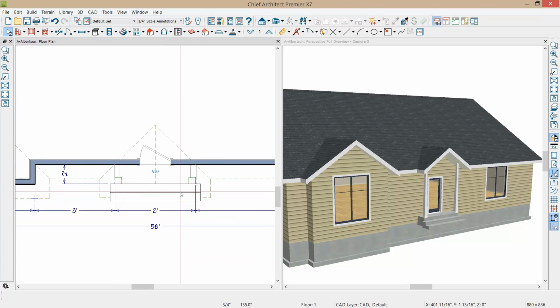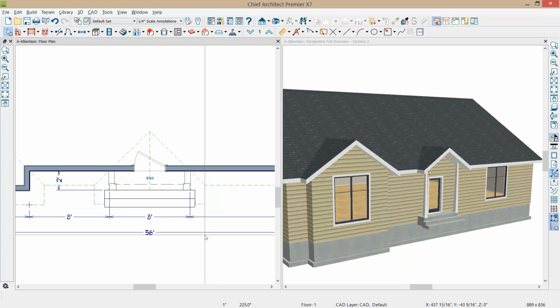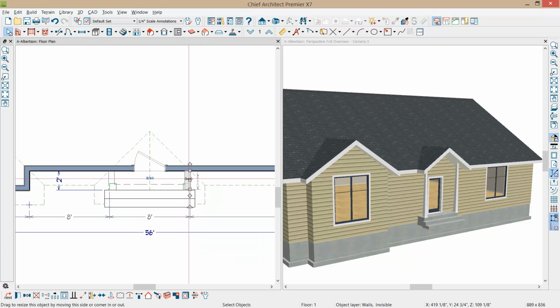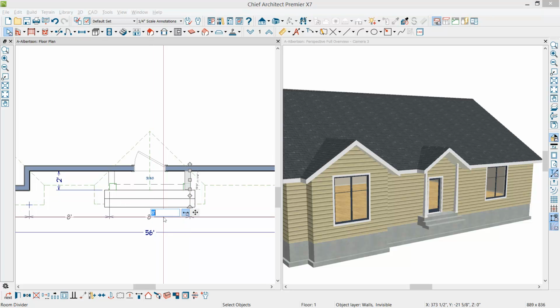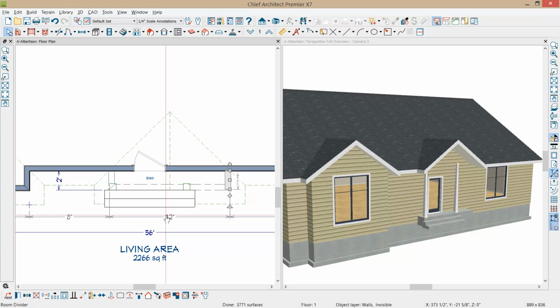With the entryway, currently it's 8 feet wide by 2 feet in depth. So I want to expand that quite a bit. So the first step is I'm going to highlight this wall and I'm going to move it out 4 feet. So I'm going to enter in 12 feet and move that over. You'll notice on the right hand side the roof is set to automatically rebuild, so it will automatically rebuild our roof as we enter these dimensions in.